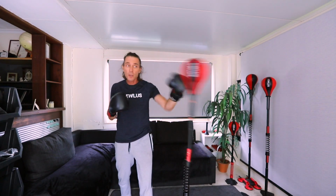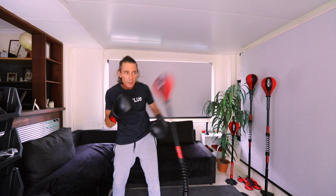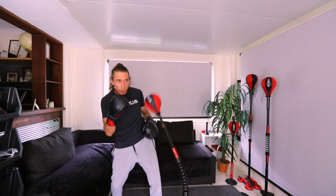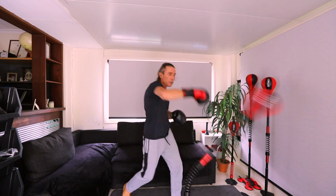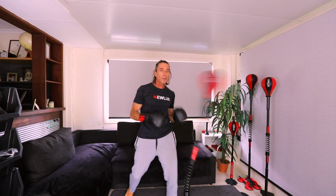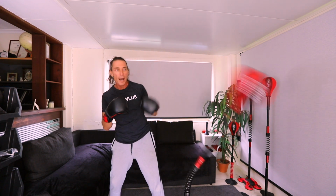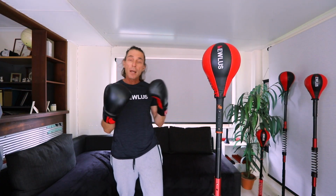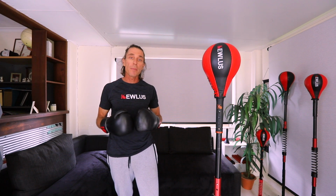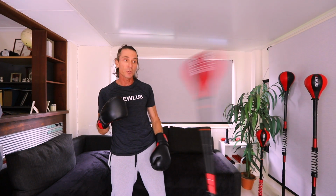And once you've established a rhythm with the Cobra bag, you can start hitting it harder, throwing more weight into it, and then doing combos. You can do hooks as well. So just experiment. It's all about experimenting and moving out of the way or moving side to side as you punch it. Now that's all there is to it, guys. As you practice more and more, you'll just get better and better. And with time, you'll be smashing the Cobra bag for all it's worth. Don't forget to breathe out as you punch.